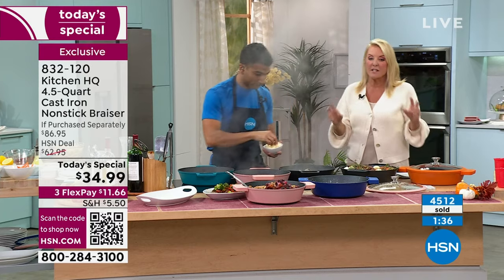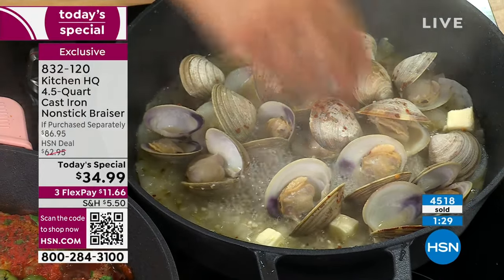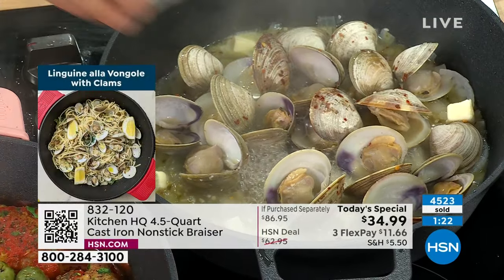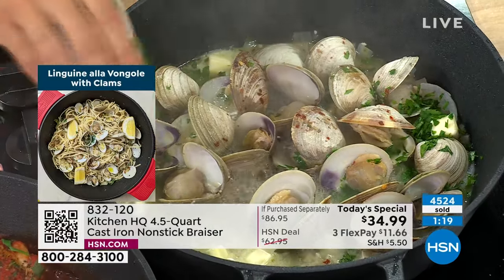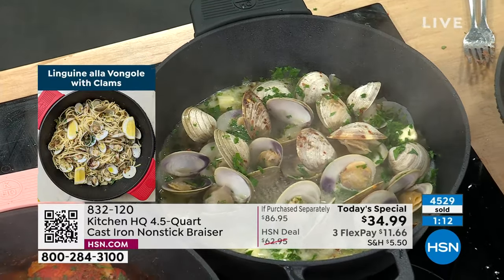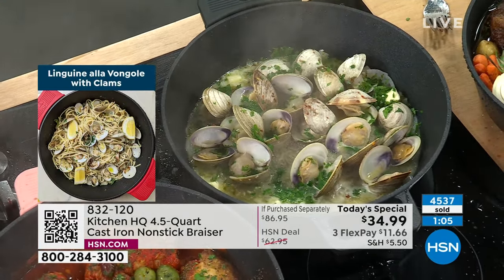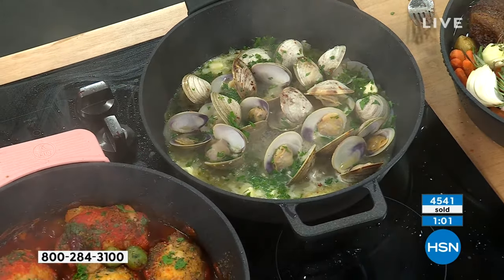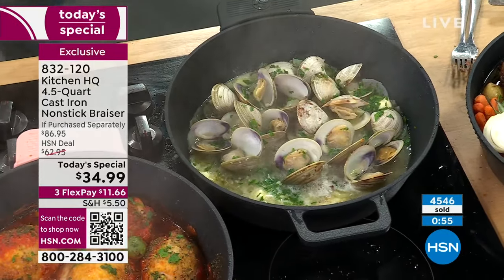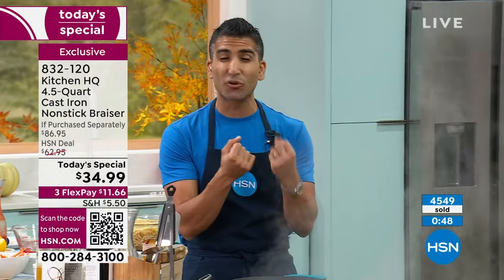Can you do monkey bread? Monkey bread, cinnamon rolls — do you know how ooey and gooey monkey bread is? If you're doing it right, it is one of the gooeyest things. You'd have to soak a traditional pan for days to get all that caramelization off the edges. If you did monkey bread in this, not only could you do a huge batch to pull pieces out and eat, it won't be a mess to clean up. You want even baking, even temperature, even color — but also easy cleanup at the end, or you're not going to reach for it. Sticky cinnamon buns, sticky cheese, tomato sauces — you just wipe it out and you're good to go.